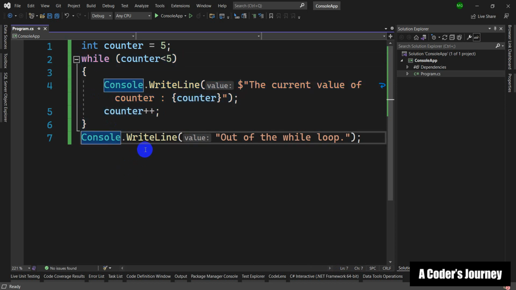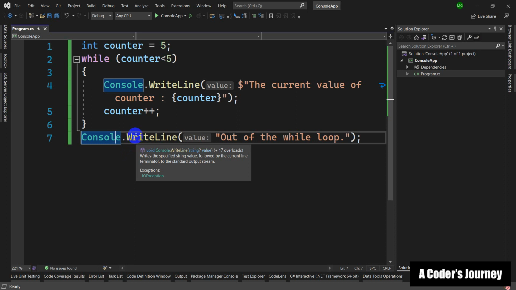I have told you before, what we cover in each video is kind of related to what we have already talked about. So if you haven't watched the previous videos, please make sure you do, because in this video we are going to talk about a variation of the while loop, which is do while.